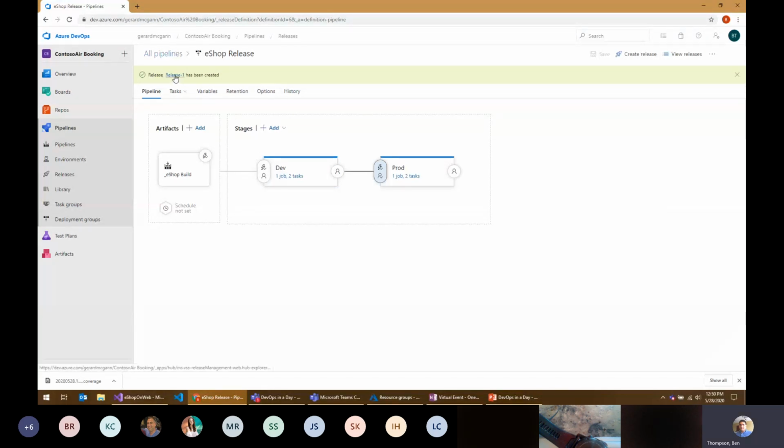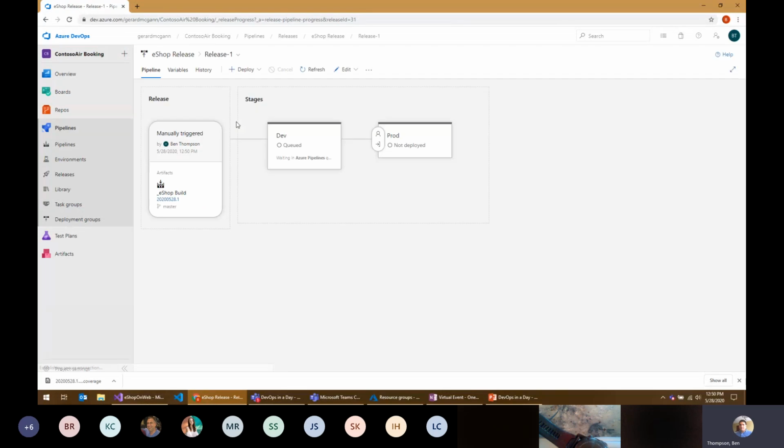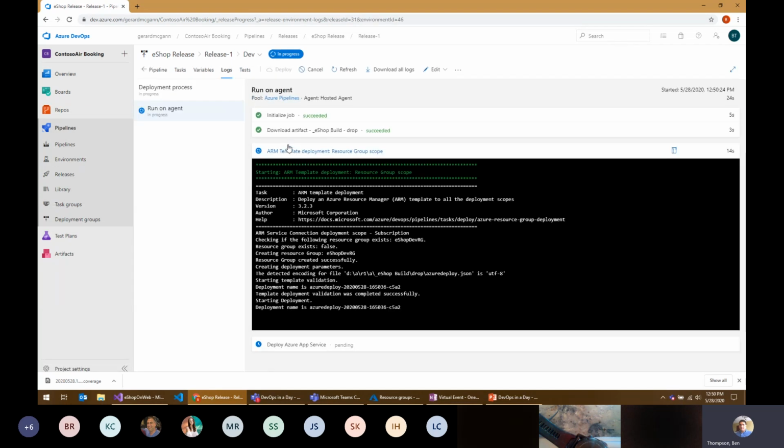All right, so now we can see our release has been created. We can click on that to view the operational or release focused view. It looks very similar to the one where we're editing it, except we actually see stuff filled in now. So we can see which build version and which branch the release is pulling in. We can see who kicked off the release. In this case, I triggered it manually. If this was part of a continuous deployment, then that would show up here as well, or if it was scheduled. All right, we can take a look at the actual logs coming out of this release.